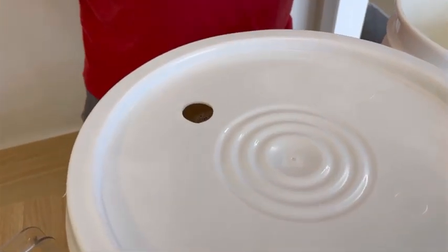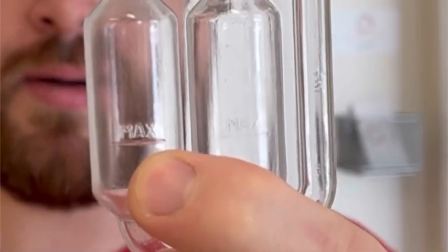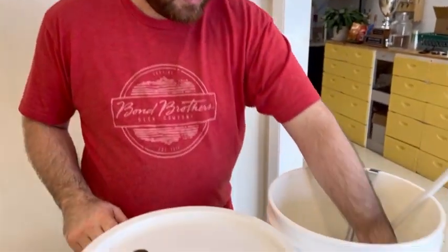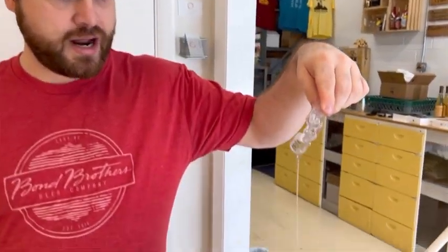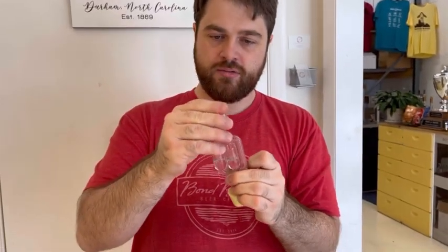You're gonna want to put some water into your S-style airlock. You're gonna see it says max right there about halfway up it. That's about how much water you're gonna want in it. So I'm just gonna get a little bit. It's very easy. If you overfill it, you can just dump it out a little bit, and you can see I'm right around the max line. I'm gonna put that little white piece back on.